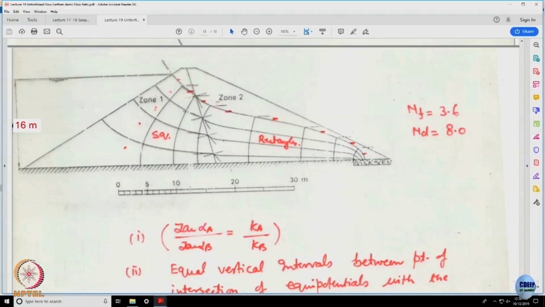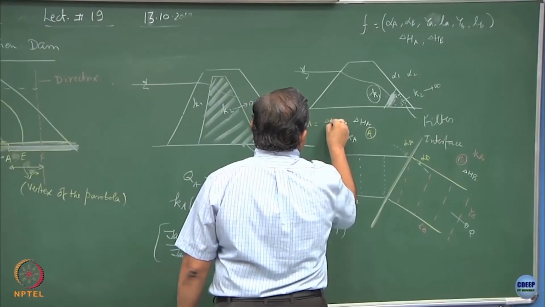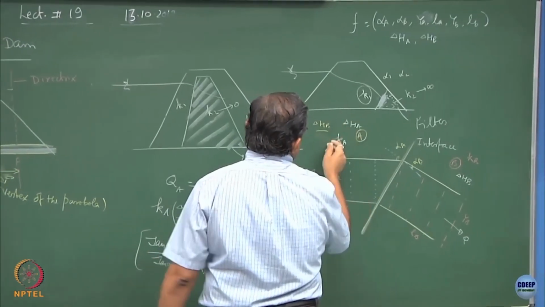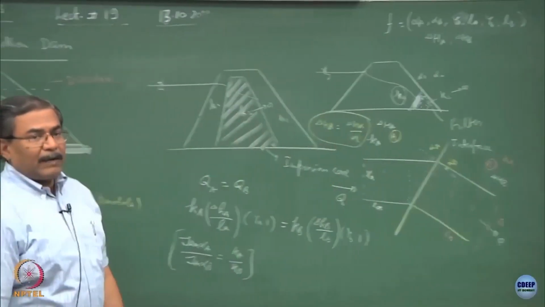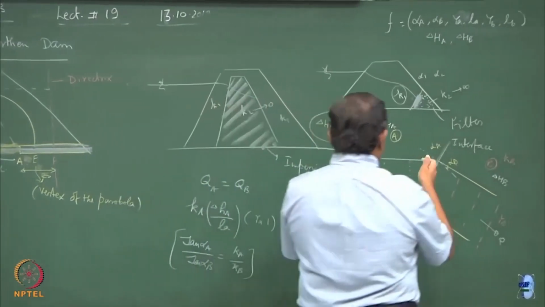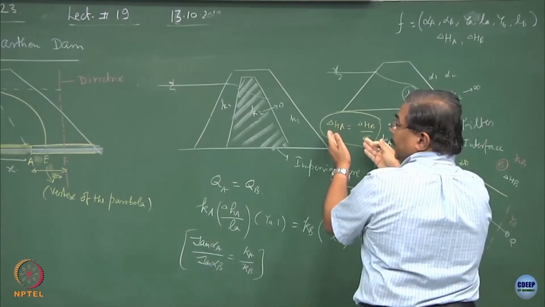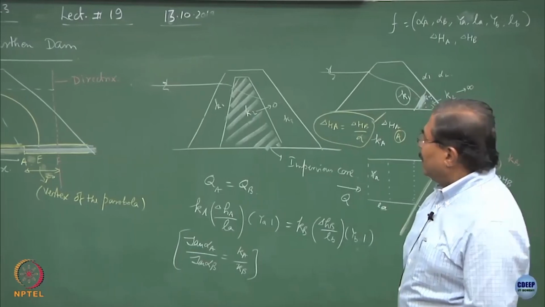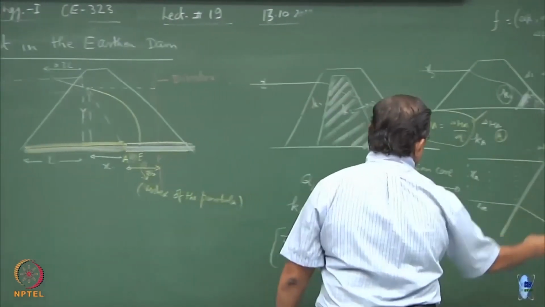Either I should be having a relationship between delta HA and delta HB. Suppose this is x, not x, suppose some alpha value, alright. So, what I am doing is I am defining the relationship between the head drop across the first layer and the head drop across the second layer and how they are related. I will get one solution, clear. The second way of doing this would be the geometry of the system.